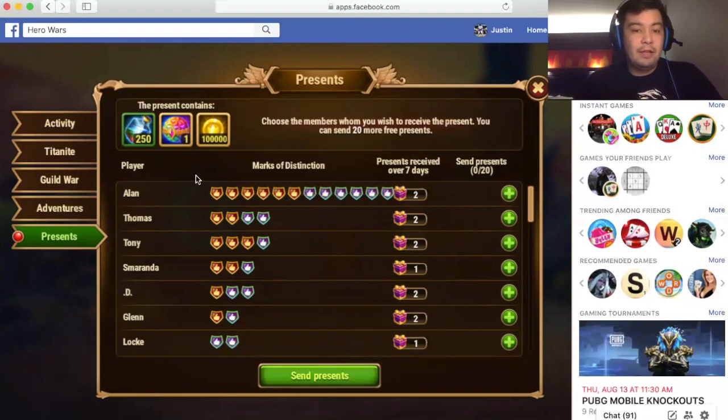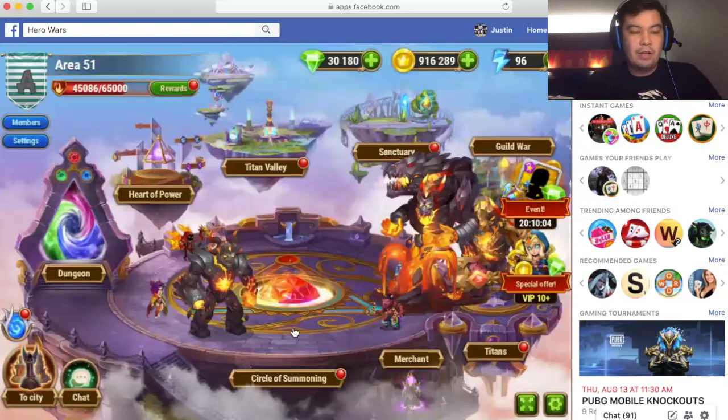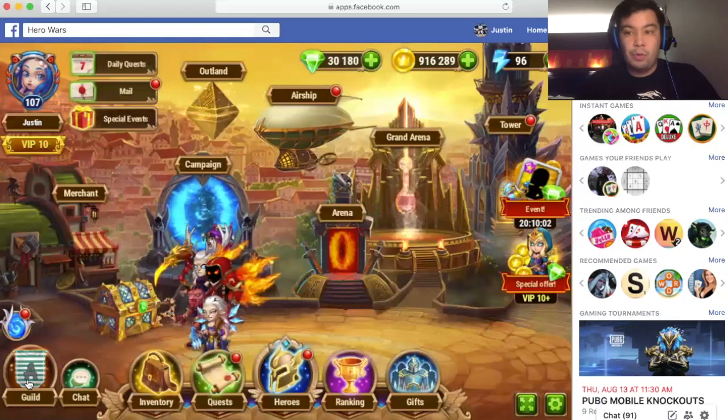So definitely, hopefully your GMs are making sure everyone's getting presents. But if not, feel free to voice a concern. I think it's a legitimate thing. And it just kind of goes to what kind of guild culture you want to be a part of.